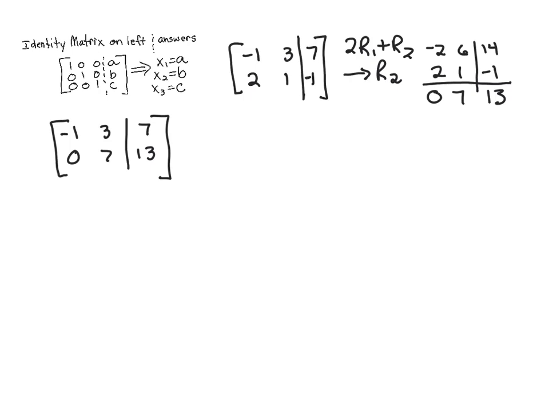All right, now I can divide by the 7 at this point if I want. That's fine. If you divide by the 7 for row 2, you're going to get 13 over 7 here. And then you'll have to eliminate that 3, right? Because we're going for the identity, which will be 1s on the diagonal and 0s everywhere else. So I choose to leave it the way it is. I'm going to multiply this guy by a -7 and this guy by a 3, and then I'll just get my 1s at the end instead of getting 1s at the beginning.